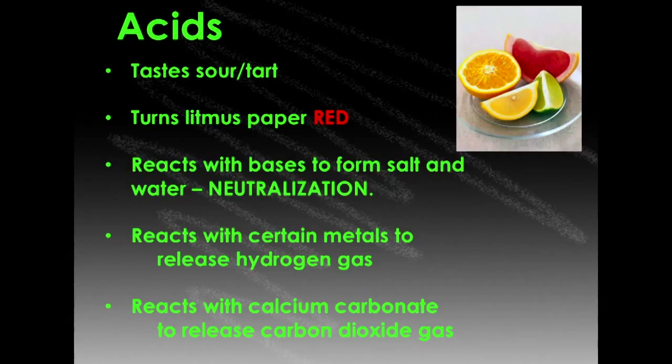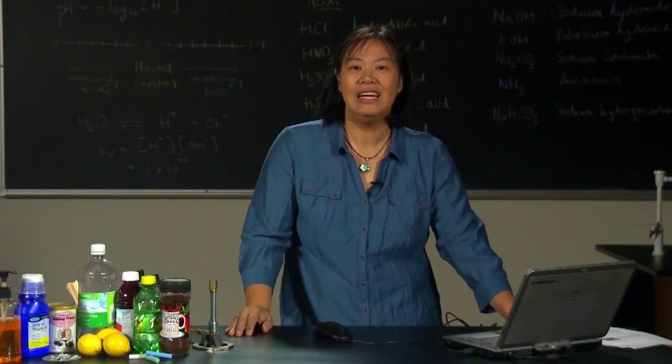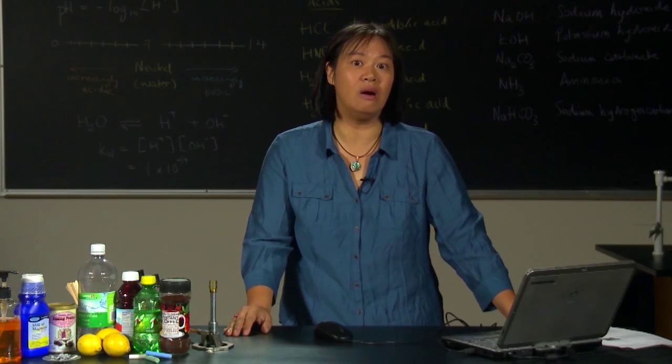It says an acid will react with certain metals to release hydrogen gas, and the second one, acids react with calcium carbonate to release carbon dioxide gas. Now these reactions may not be that interesting to read, but they represent some fun reactions. It's the same reactions that chemists have been using to see whether something is an acid or base or not.